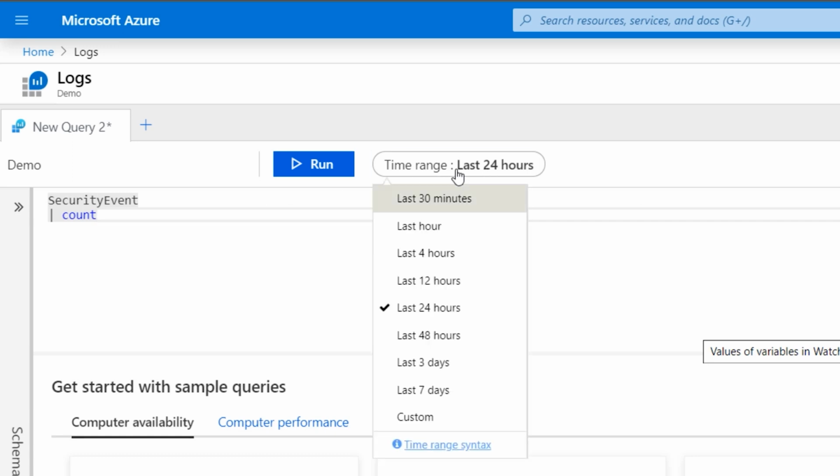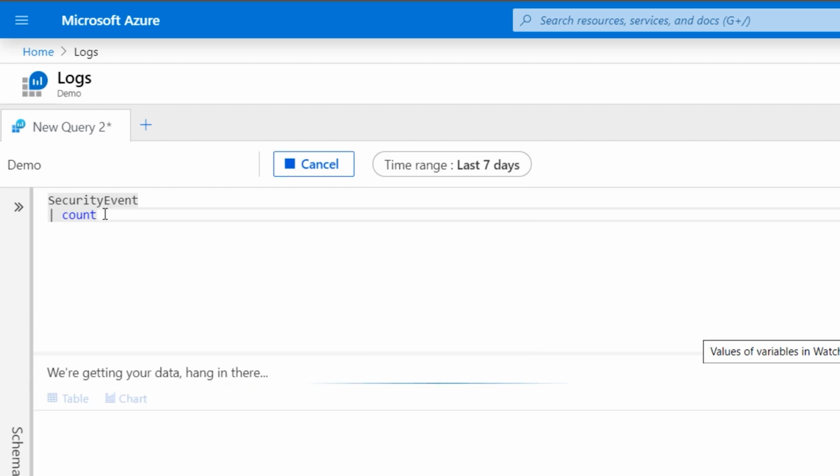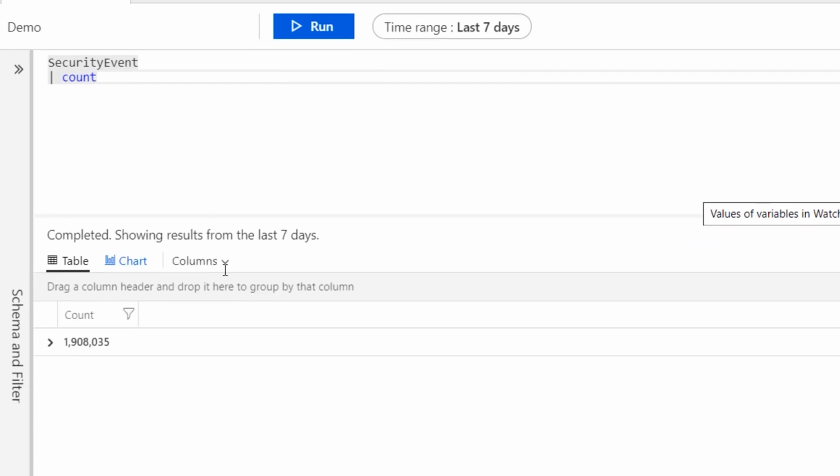And we're going to filter that by, let's say, the last 7 days, just so we get an idea of, for last week, how many records are in here. And we can see we have about 1.9 million records, and that's quite a bit. So we wouldn't want to just grab the table directly. If I wanted to, I could just say security event, get rid of the pipe. And if I hit enter, this is going to query and it could take some time to come back. Obviously I don't want to do that.